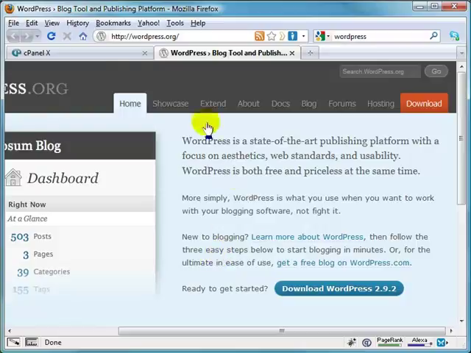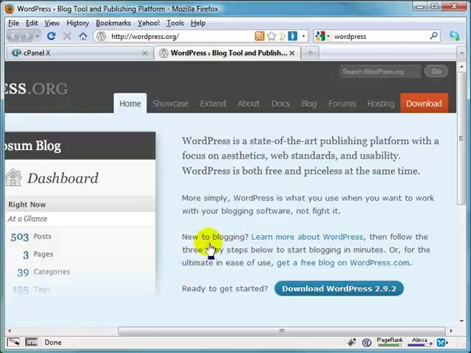So all you have to do, head on over here, download the latest version, and then unzip it on your desktop and upload it to your server. But before you do that, there's a couple of steps we got to cover. Now you can upload it either via FTP, which most everybody's going to be suggesting that you do, or you can also do it through your cPanel Control Panel's file manager. But that's a story for another day. We're going to use our FTP client, but I just want to let you know you can in fact do that all through the file manager of your cPanel Control Panel.